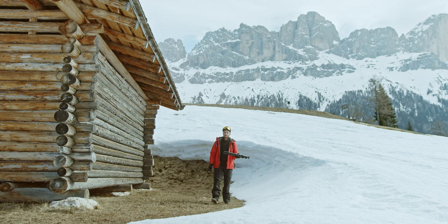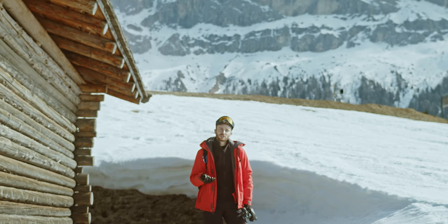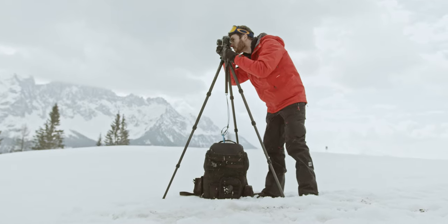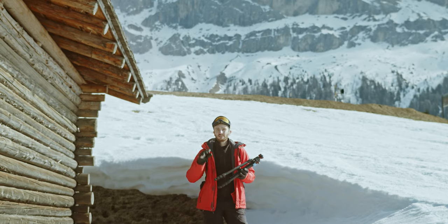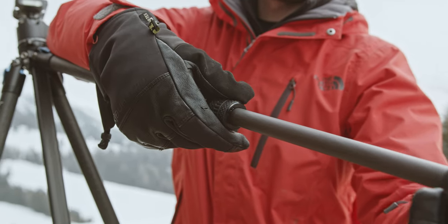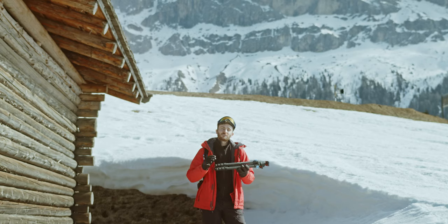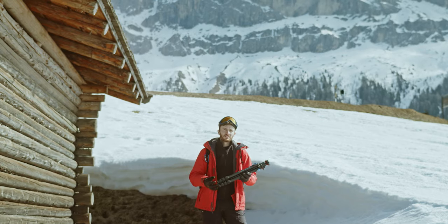When retracted, this is a 50-centimeter tripod split into four sections, with a maximum height of 1.6 meters. I chose the four-section version over the five-section one because it has a slightly higher maximum height compared to the ST125 — about 8 centimeters more. One thing I really like about the ST124 is that the minimum tube diameter is a little bigger: 18 millimeters compared to 15 millimeters on the ST125. Also, having four sections means three fewer sections to control outdoors, which makes me feel more stable and much quicker when setting up my gear.